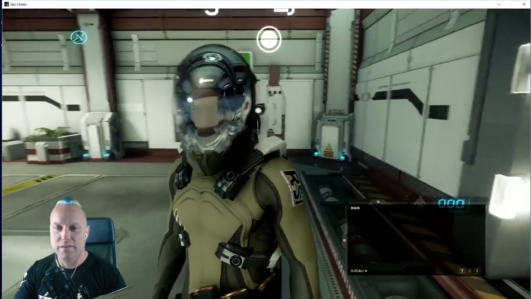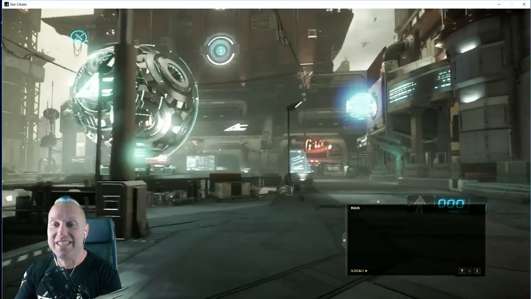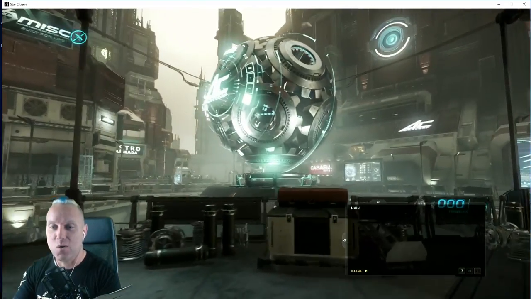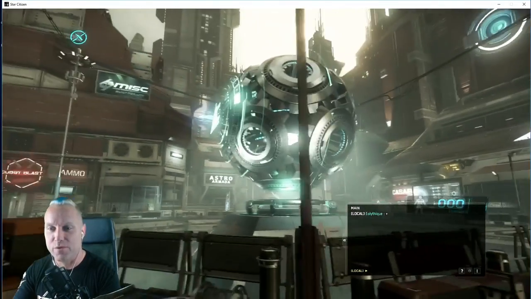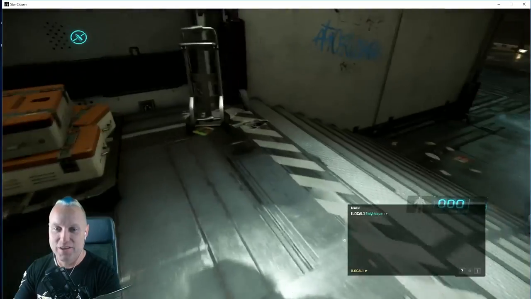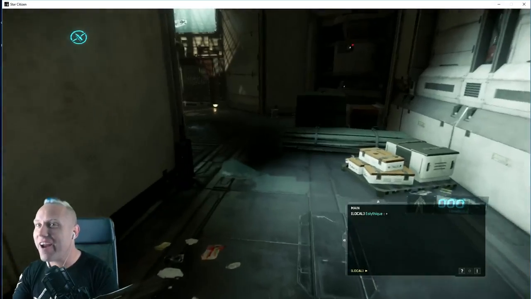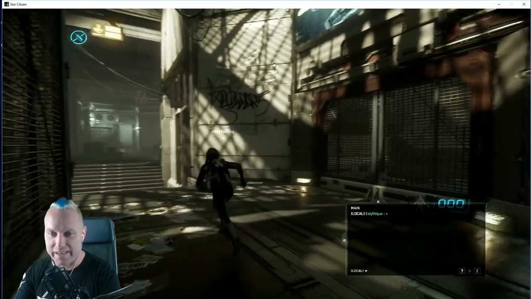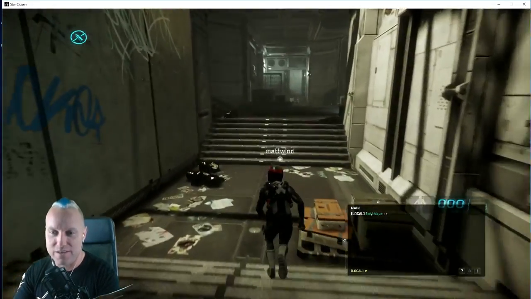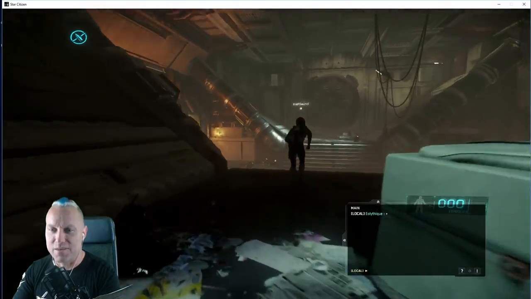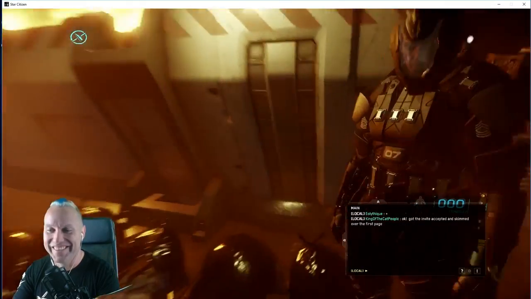Oh my goodness, what is this? This looks good. Look at the reflections. This is awesome. That looks cool. This is something new. I've never seen this before. Hello, friend. Dude, look at the reflections. It's got the graphics, man. What are you doing in this dark alley? Wait, is there a voice? Can you talk? I'm just following this guy, see where he's going. What are you doing, man?